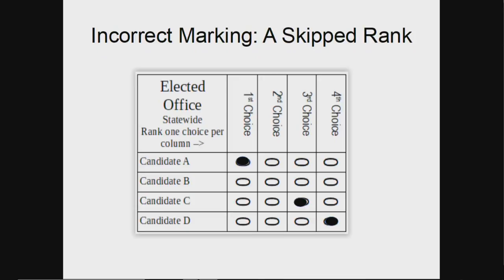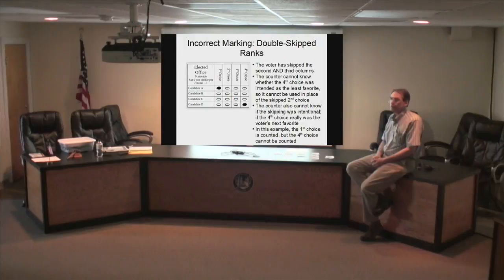And that probably makes a lot of intuitive sense. This is probably a simple error on the voter's part, and probably that third choice really was the voter's second choice. But in some cases, that may not have been the case. They may have simply forgotten to mark that column, didn't notice the mistake, and put their ballot in the ballot box with the mistake uncorrected. That could happen. And so you really need to be aware of these kinds of errors, because these are a kind of error that you couldn't make on the old style of ballot. Make sure that you check your ballot before you turn it in, to make sure that you don't have any unintended blank columns in there, because your ballot will still be counted, but there's a chance that you may have a candidate with a lower ranking bumped up that you didn't intend.